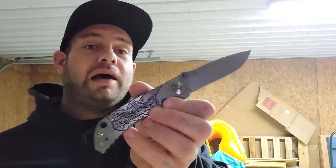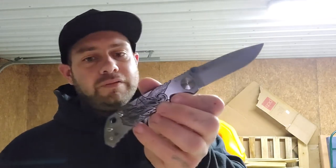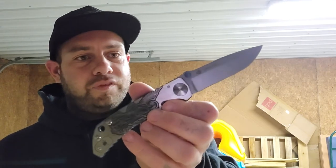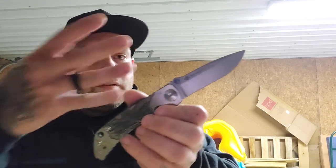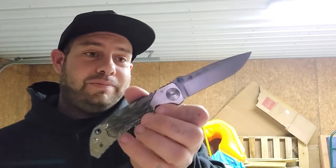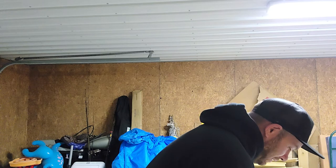I'm sure if he ever decides to sell this, I'll probably get dibs on it. And I definitely would take this knife, 100%, seeing the special nature of the whole thing with the St. Michael. So really like this knife, man. Really excited to do a review on this. And let's move along. All right. So what else is here in the box?